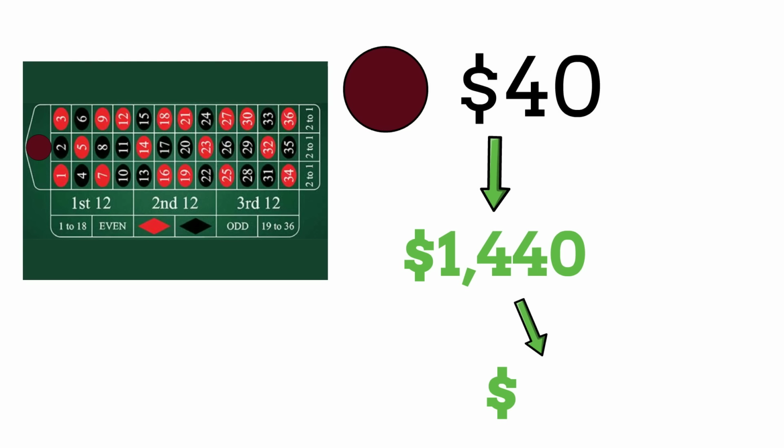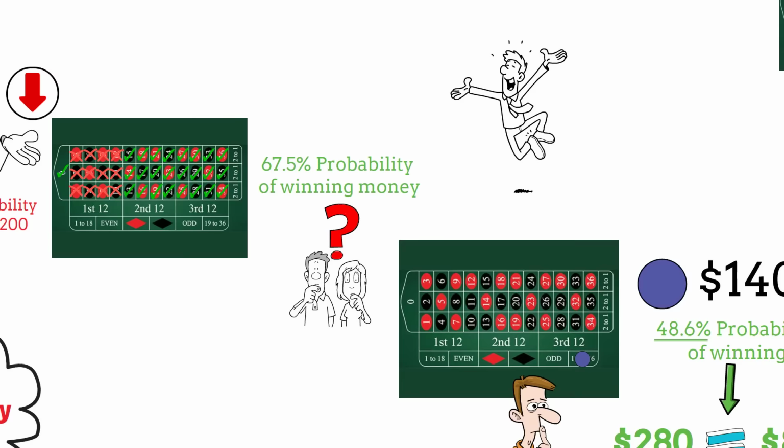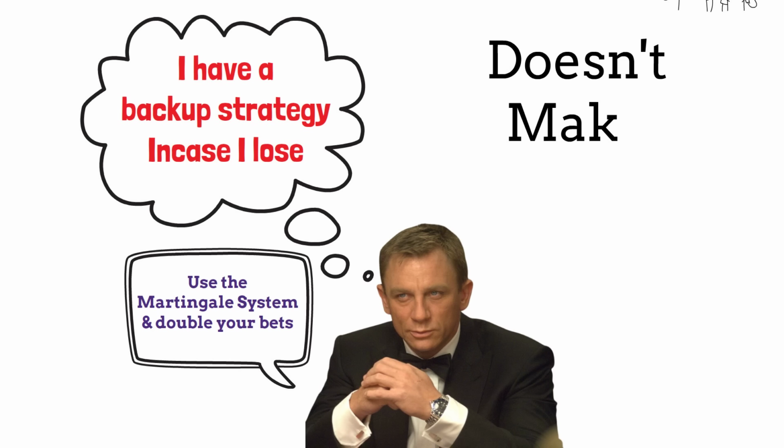It's a gigantic risk for just $40 profit, and you can easily see how this gets us into a gigantic mess. With all things considered, the James Bond betting strategy itself is not bad. Your high probability of winning, mixed with various profits, makes it an attractive and fun strategy to follow. However, adding the Martingale system each time you lose really doesn't make a lot of sense. The potential risk far outweighs the payout, and with just two losing spins, it's a very hard hole to dig yourself out of.